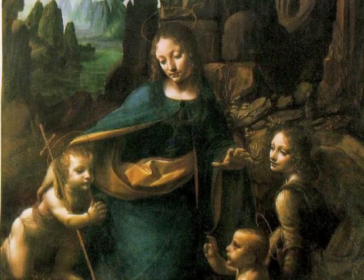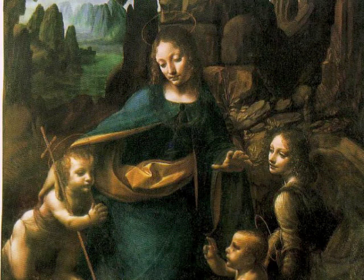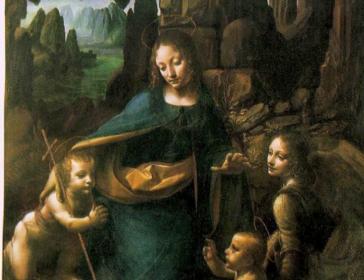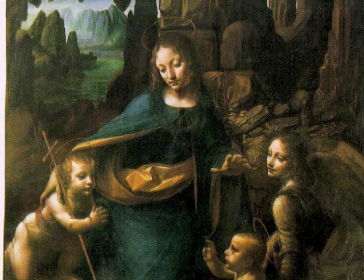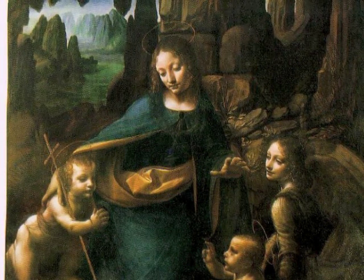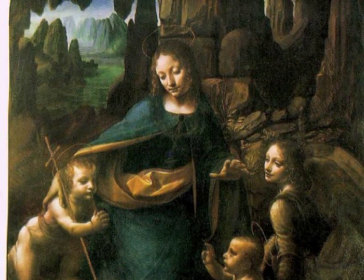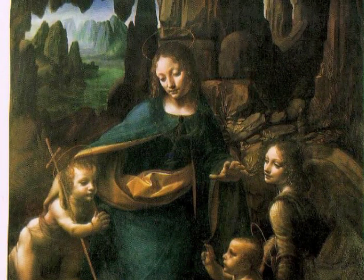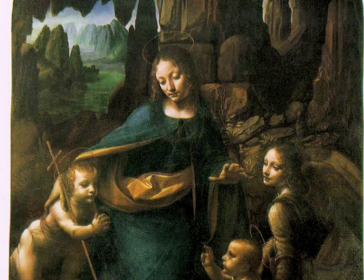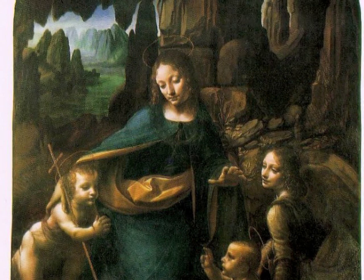Moving into the High Renaissance, here we see Da Vinci's The Virgin of the Rock, circa 1485, oil on panel. There is one in the Louvre and one in the National Gallery — it was quite common to make two versions of the same painting. Here we see Mary, Jesus, an angel, and Saint John the Baptist. Saint John the Baptist is identifiable by the animal skins he often wore, and he is under the right hand of Mary. Mary serves as an intermediary from God, protecting John the Baptist. In the background you see the foggy style of sfumato, which Da Vinci was famed for — a smoky, hazy atmosphere of many layers of tempera.